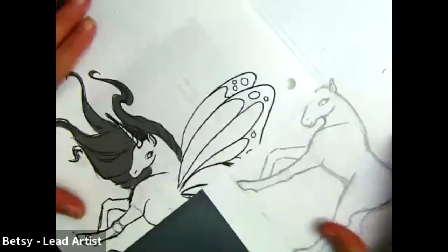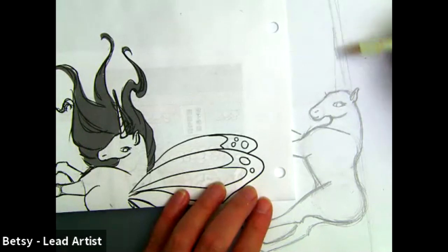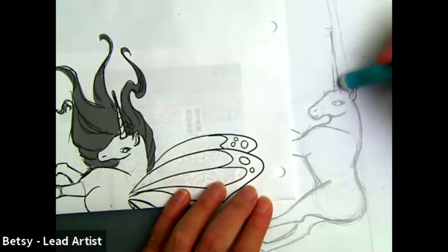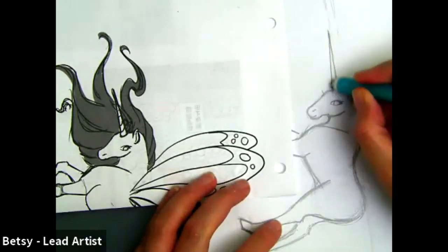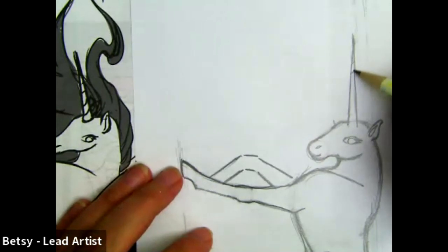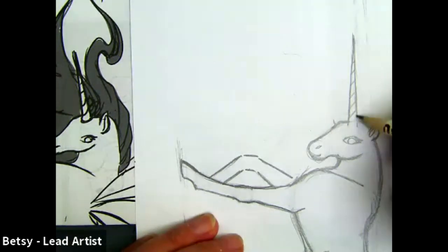Let's go ahead and do the horn. It'll probably be easier if you just rotate your paper until the horn goes straight up. And we can decide how long we want it to be, how thick we want it to be. With just those first two lines. You can leave it smooth, or if you want to make it twisty, we'll add some diagonal stripes all the way down to the end. Evenly spaced looks the best.